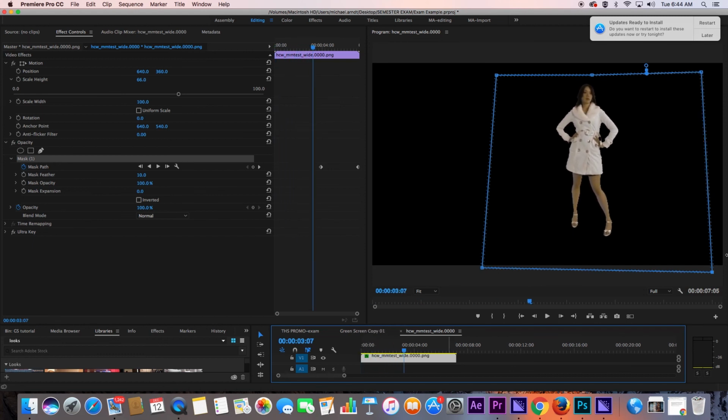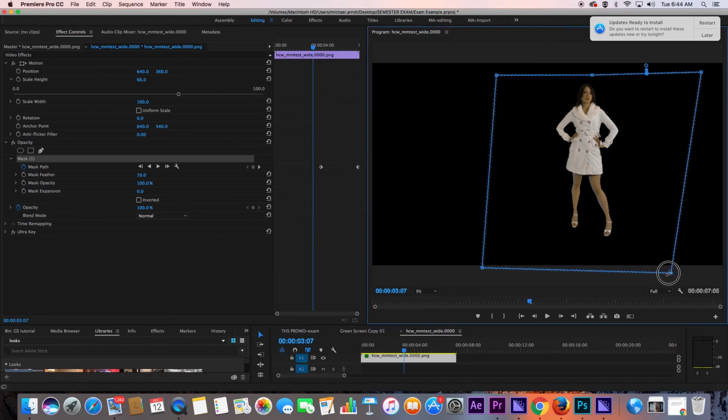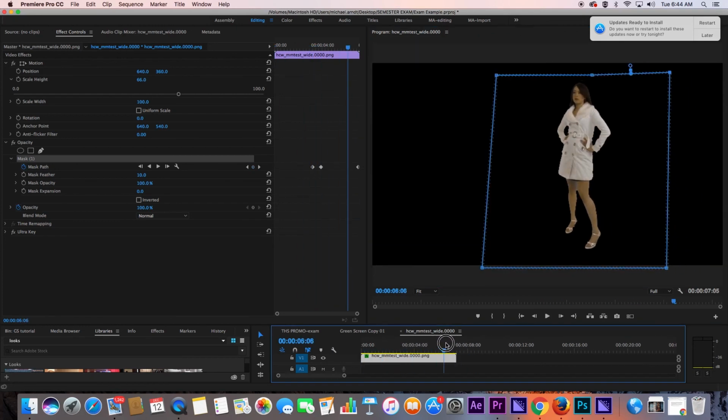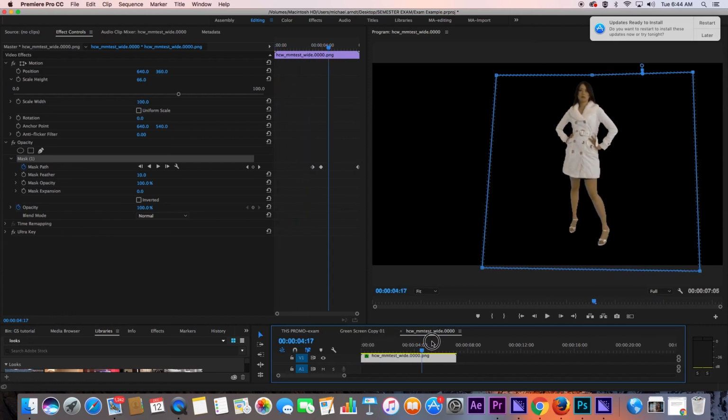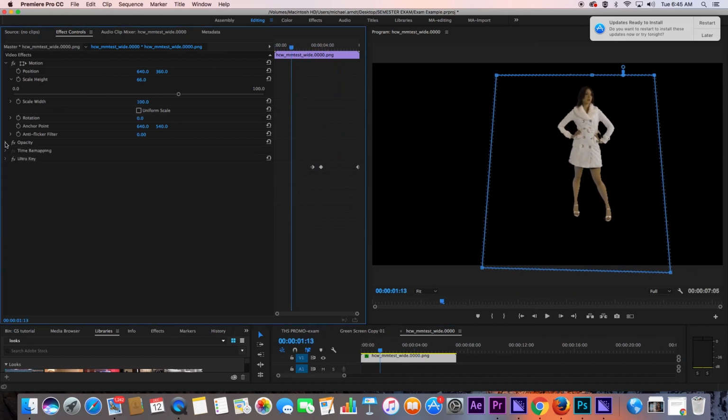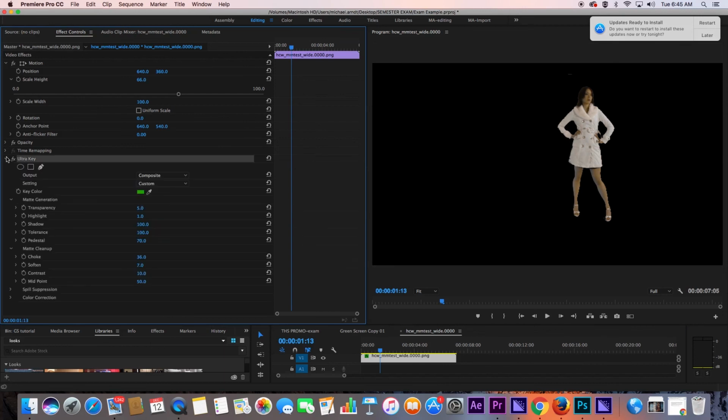Where does it come into play? Right there, maybe. Let's bring it in like so. And like that. And so there we go. Now all we have is her in the shot. Everything else is gone. And that's real quickly how to do it. We just did a mask and we did the Ultra Key to remove, oh, looks like there's a little schmutz there. But we removed the key from that using Ultra Key within Premiere.